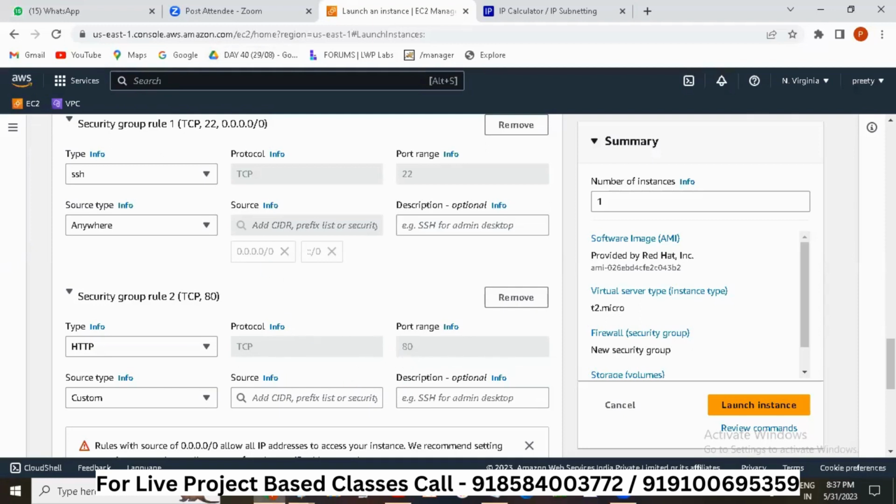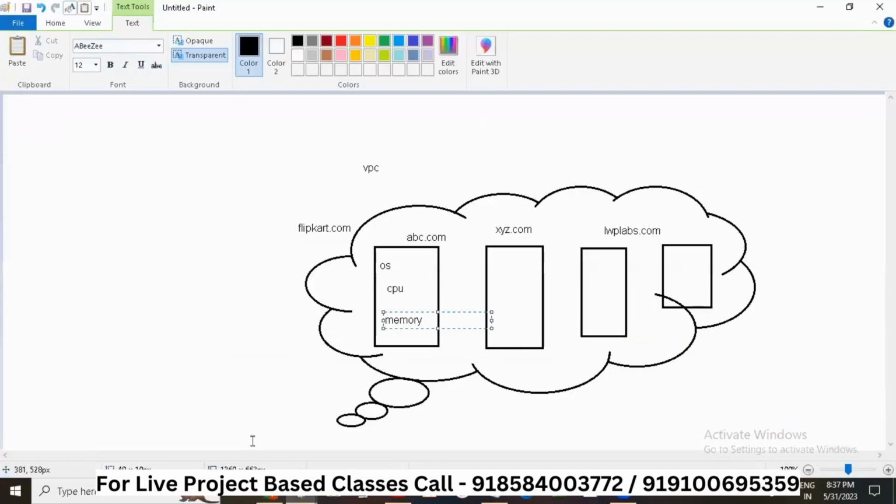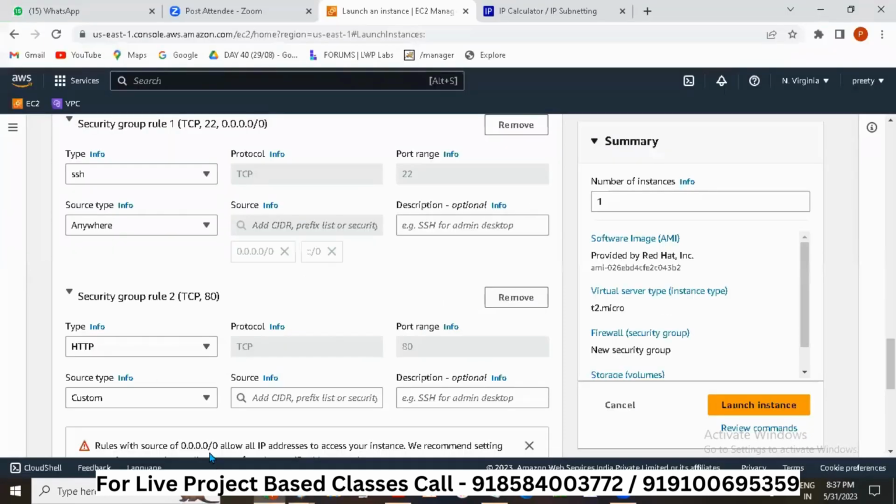So let me explain you with an example here. Suppose there are many gates, like there are in the society, there are many gates. So you will see which gate has to be open. Not all gates will be open. So this is what the security group is. So what we are doing here, we are not opening all the gates. We are selecting some particular gates to be open. So we have SSH, which is by default you are given so that you can connect to Putty and open the server. And then we have selected HTTP, which opens at port number 80.